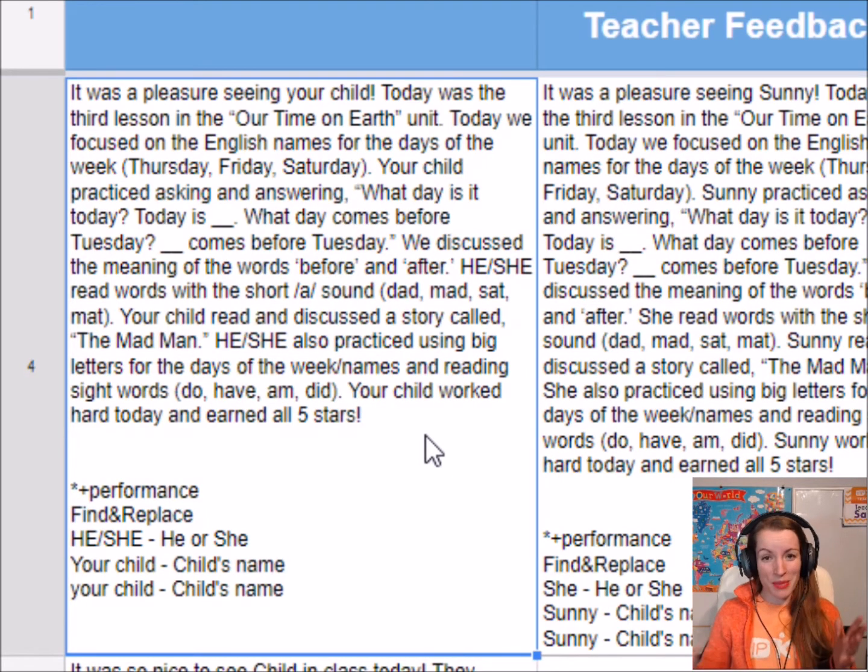So this is my tip and trick for you guys today. It makes editing and writing feedback so quick, literally 30 to 45 seconds maybe, and then you have this beautifully written paragraph form, or the other form, but personalized feedback, and then it's really easy to add in a performance review, and it's so easy. So I hope this helps and saves you guys time.